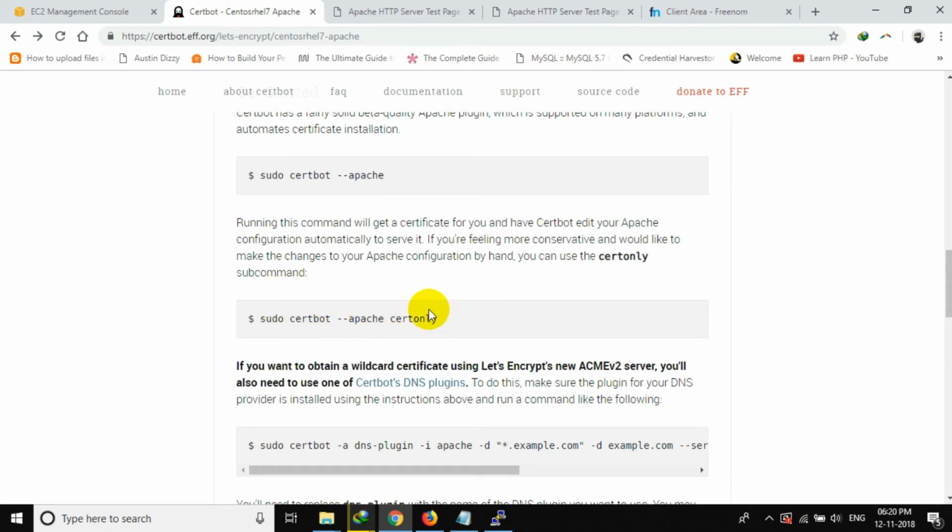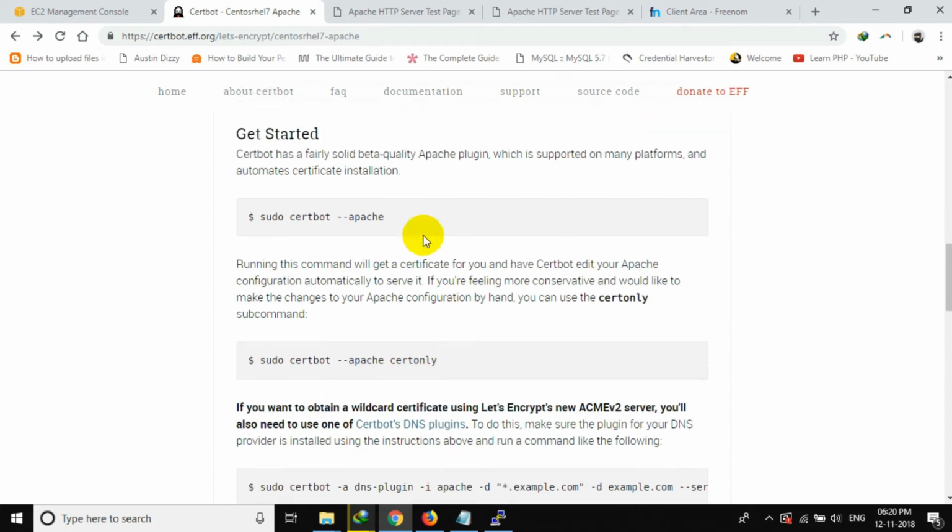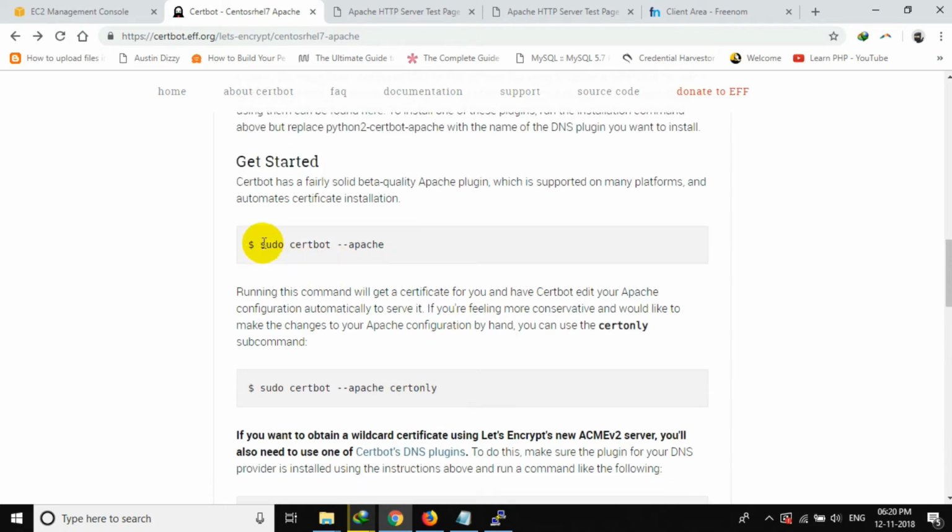If you run it, you will get the certificates, I think 3 certificates, not installed, located in different locations, and you have to configure them to the Apache server yourself. We are not going to do that, because this command automates the process and we'll have it done automatically.